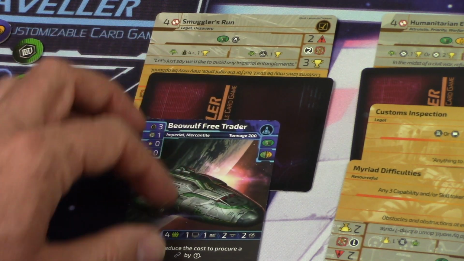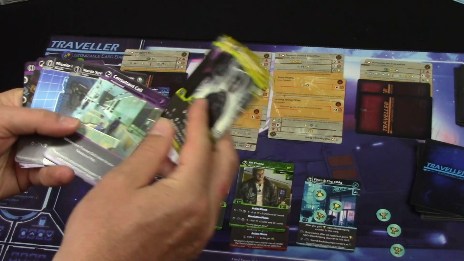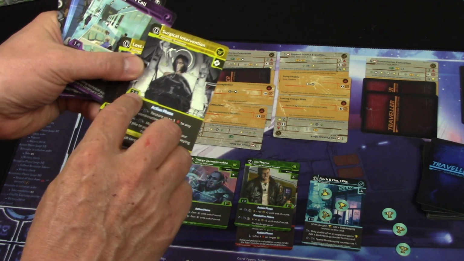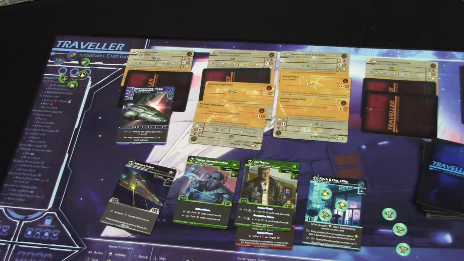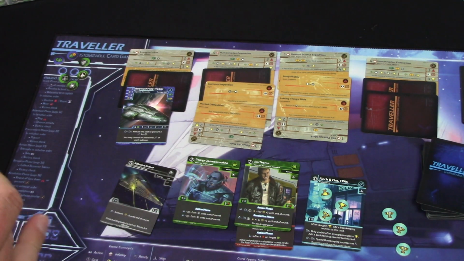This is where I'm going then. It's a long way away, the Smuggler's Run. It's going to cost me 4. So let's do it. I'm going to use Surgical Intervention, Lost and Found. 1, 2, 3, 4. Okay. Procurement. I'm not going to procure anything.